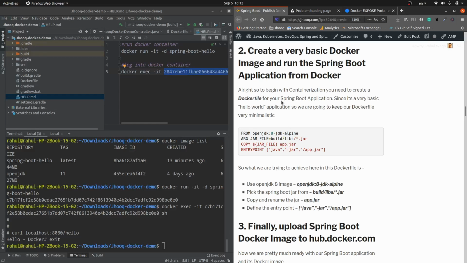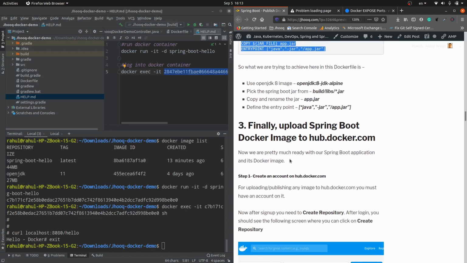So till now we have completed step number 2 from our guide, where we have created a Dockerfile and tested the Spring Boot microservice by running the Docker container. The next step is to upload the same Spring Boot Docker image to hub.docker.com. This step is a very basic principle when we are working with cloud services. Just in case you are using AWS, then you need to upload similar Docker container images to the AWS cloud registry for containers.